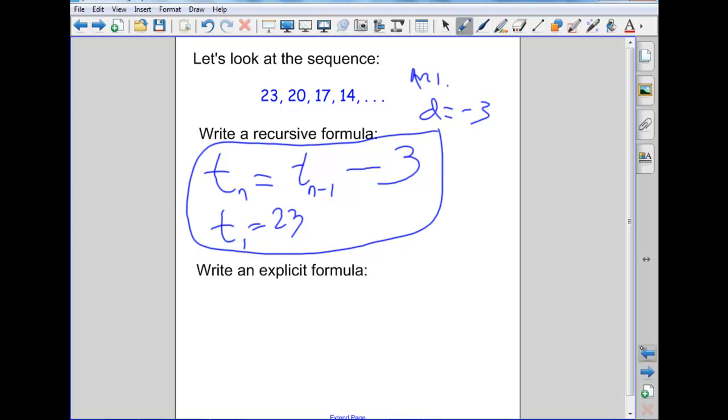Now, for the explicit formula, this is not a formula sheet. This is pre-calc H, no formula sheets. You should know this by now. The explicit formula for an arithmetic sequence now. I should see half the hands up. What's going on, people? Are you waiting for the day before the test to memorize these formulas? John. T sub n equals 23.